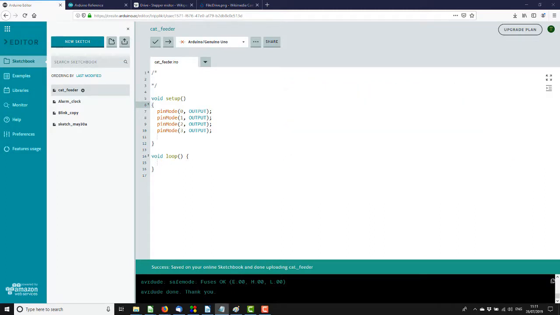We will again use the millis to generate a clock, so we have a tick time, and if millis is less than tick time we do nothing.